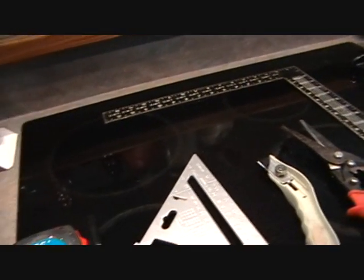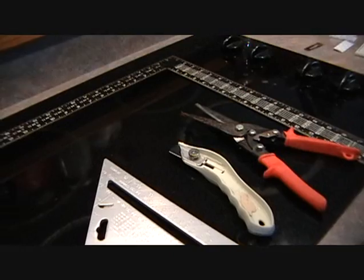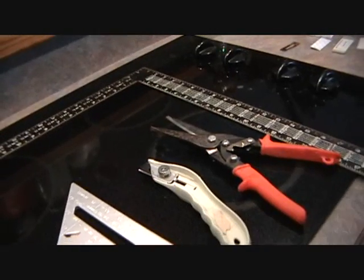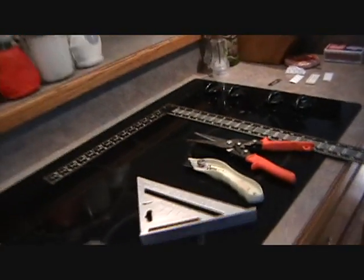I'm going to leave about a 1/4 inch gap around the whole floor for expansion and contraction, that way it won't buckle. And I'm going to try a carpet knife and some snips, and you should be able to just score it and snap the ends off. So first step is under the dishwasher.